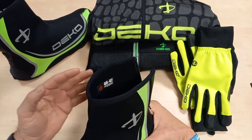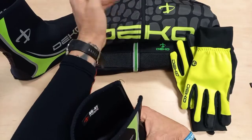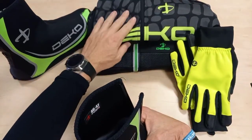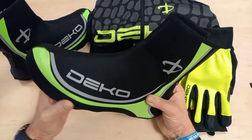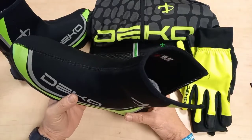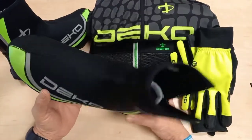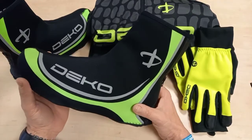So I've had, you know, like I've explained, I feel the cold. So even with a compression base layer on, the winter jersey, and the softshell jacket, I've been able to wear these with summer socks underneath. They kept my feet lovely and warm, absolutely superb. No sweating at all, so highly recommended.